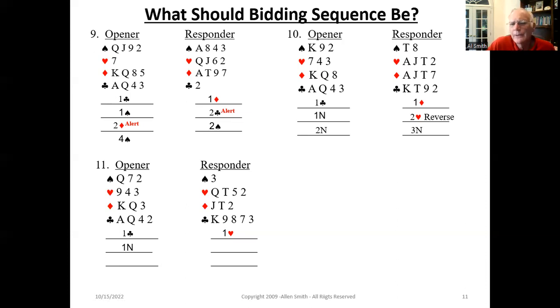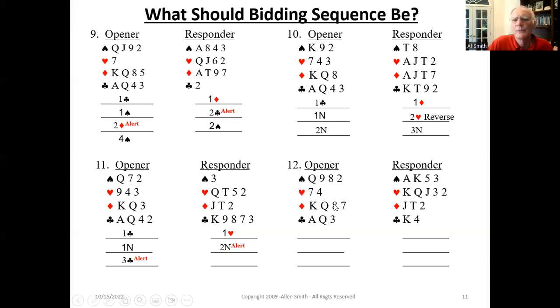So what we're going to do is bid 2 no trump. This is an alert. It says partner bid 3 clubs. Our partner bids 3 clubs, and what we do, we promptly pass. So there should be a pass there. We'll put that in. They'll probably show up later. Okay, example number 12.